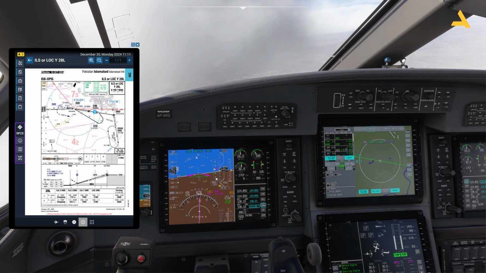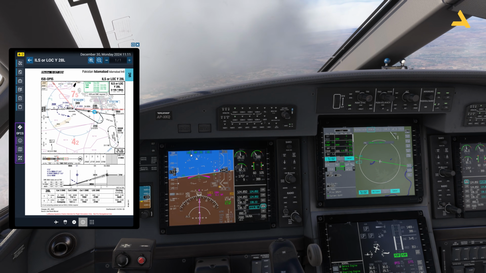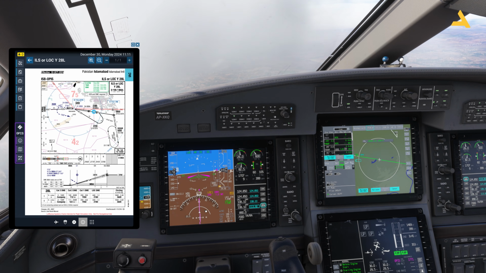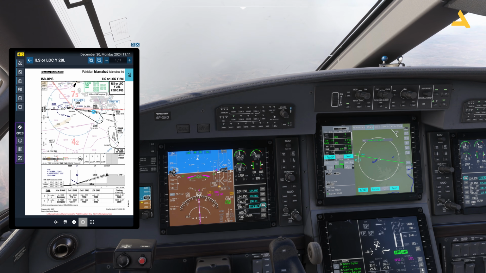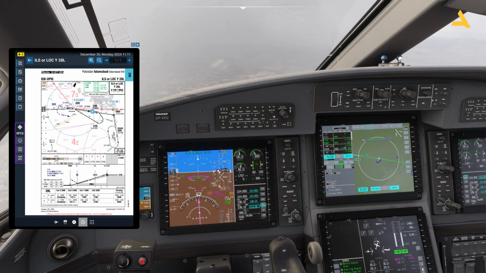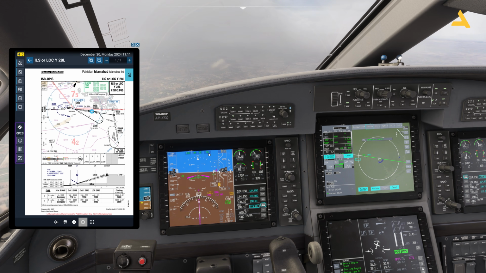So once I activate approach, the plane will be locked with the localizer. It will do the lateral alignment, and plus it will also start to follow the glide slope. Now you can see this glide slope indicator is over here. So this is your vertical path as per the FMS, and this is the glide slope indicator. So now you can see it's active. The glide slope is over here. It's active now, and the plane is following it.